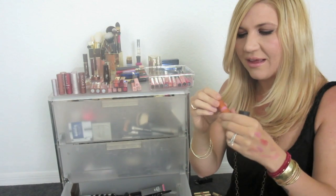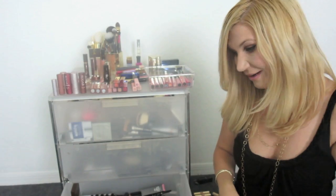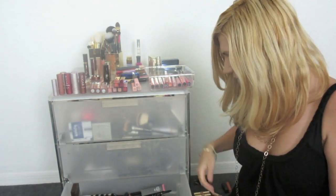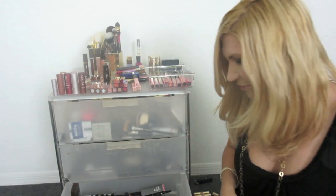Oh, look at it. It's sideways. It's a Lipstick Queen lipstick, and I do believe it's a pretty nice color. It's called Hang 10. But in all honesty, when I see this orange packaging, I really hate it, and I don't like seeing it in my makeup bag. Something about the packaging throws me off and makes me not want to wear it. That is really superficial, but it's the truth. Here's a couple lipsticks that I decided I really needed, so I got them out of the container, and I haven't touched them because they're in a container like this. That's kind of ridiculous, so I think I should just throw those away because that is kind of gross.